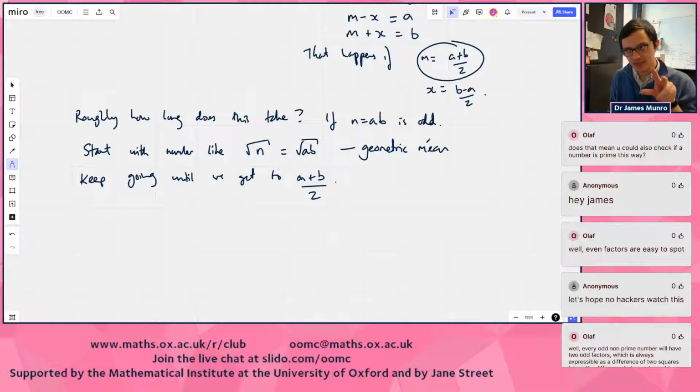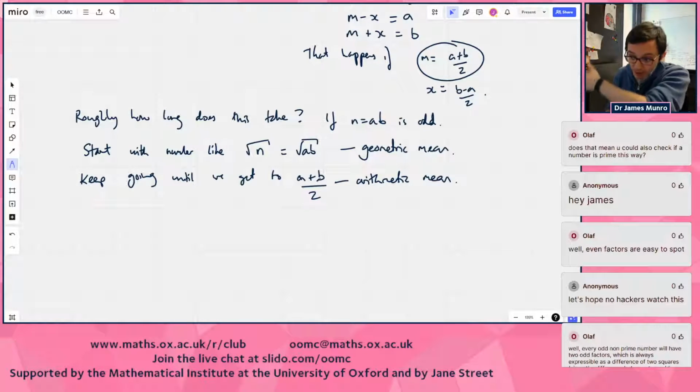You multiply the two numbers together and you take the square root. And this has got a name, this is the arithmetic mean. They're equal if a and b are equal. When are they very different then? This would be the bad case, right? The bad case is if we start with a number like this, we check, oh, is it 84 squared? Take away a square number? We say, no, you've got to check 85 squared, and then you've got to check 86 squared, and then you've got to check 87 squared, and keep going because (a plus b) over 2 is massive.